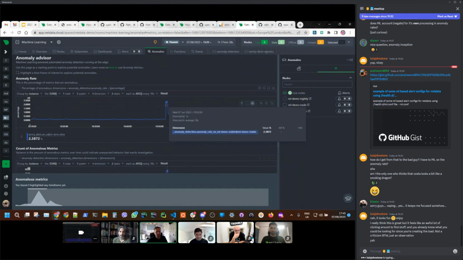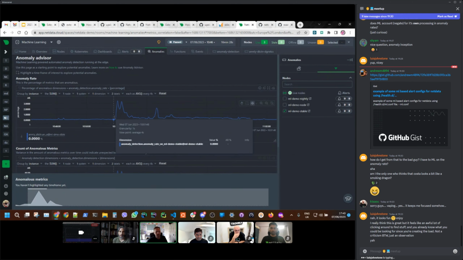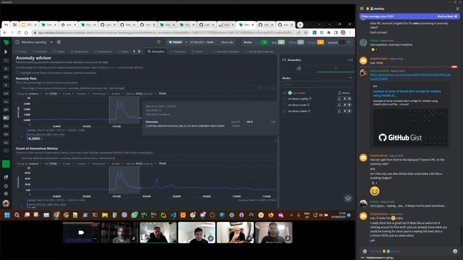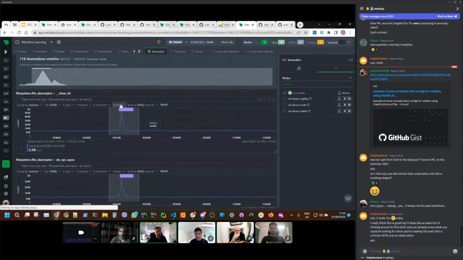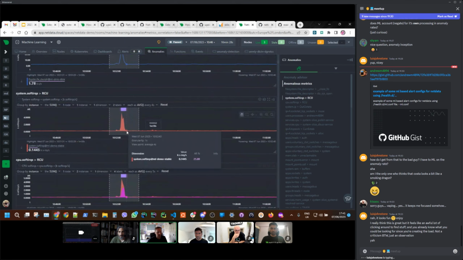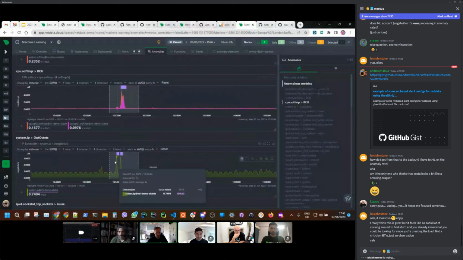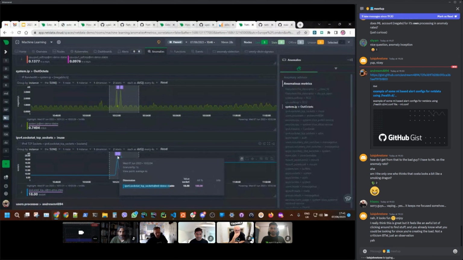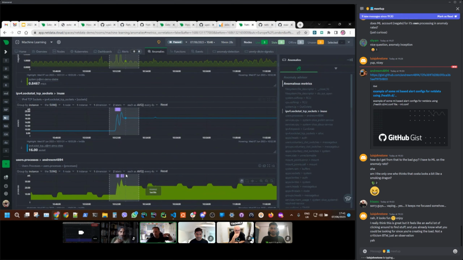I'm not sure, yeah, this might be valid. So this is saying basically within this window, the anomaly rate went up to about 3% for a couple of minutes. And so I can highlight this area. And then the question is, what was driving that increase in the node anomaly rate? That's where you can see these dimensions actually driving it. Some file system stuff going on here. Sometimes you might see specific apps or specific users. So this is the top-down approach that we're trying to do with the anomalies tab.